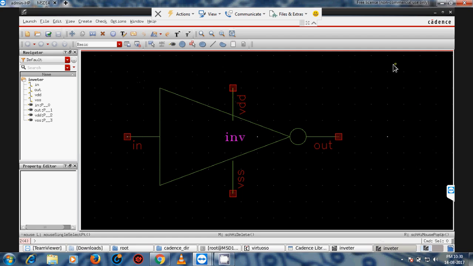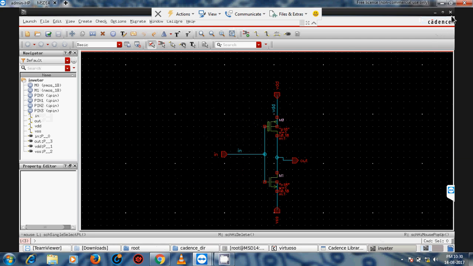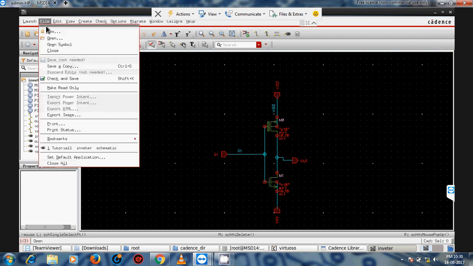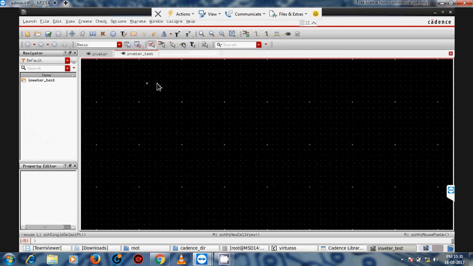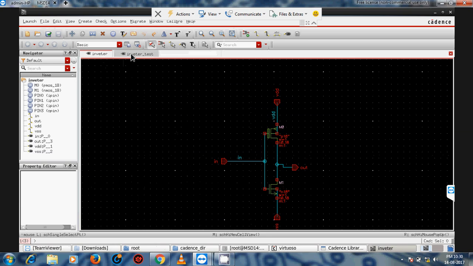Now we move to create a test bench. So now starting test bench creation. The symbol will come here. Okay, now close it, or if you want to open it, just go here and create a new one in the tutorial, same library, and make the name test. So a new tab will open here, the new tab test will come here. Now if you want to close this, just click here and it will close. Okay, so this is now the test window.